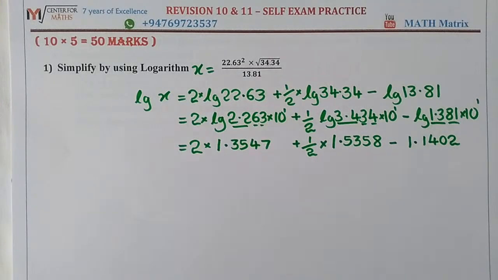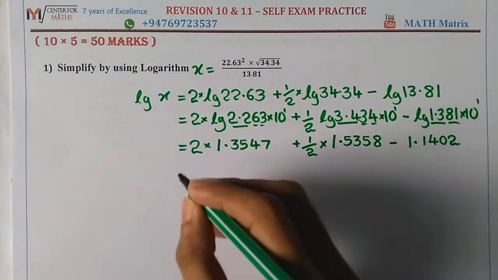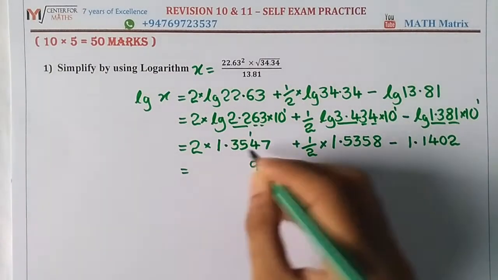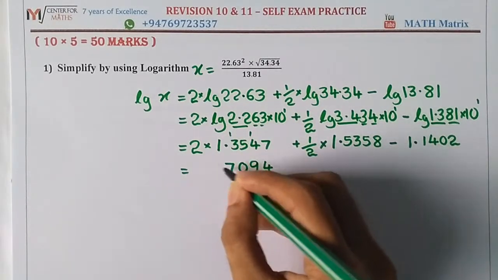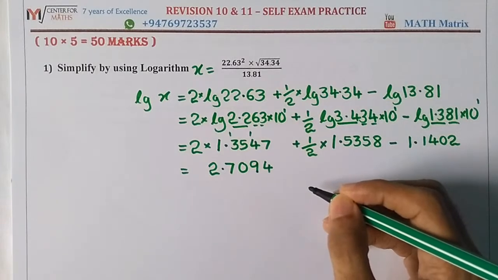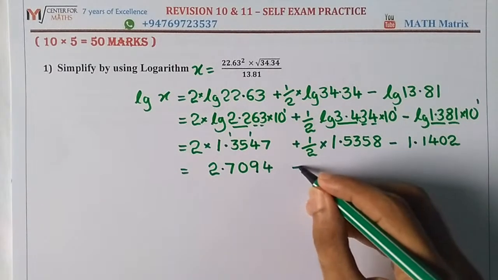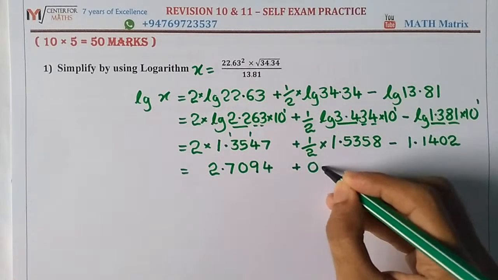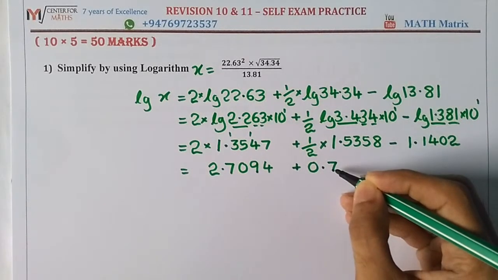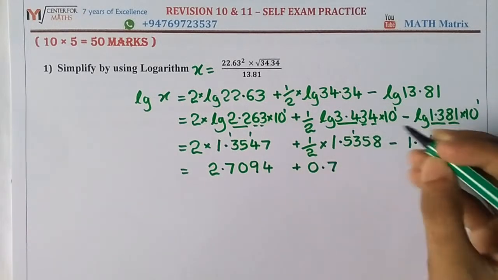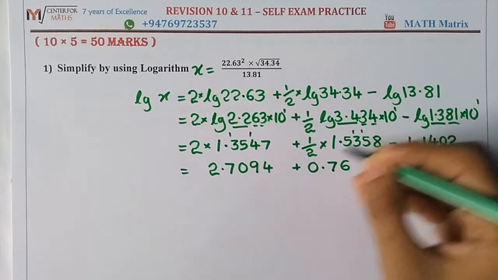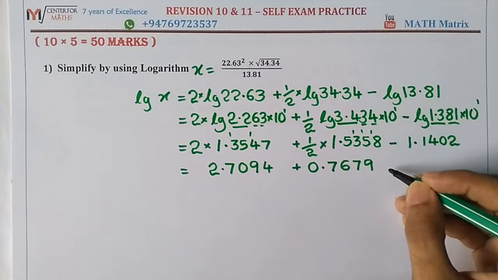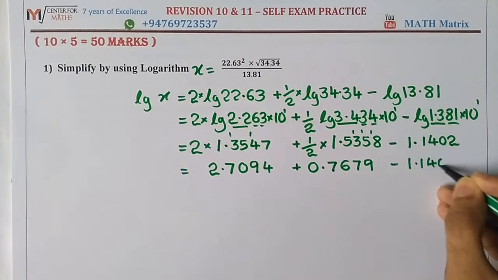Right. So now we can simplify this easily. First we have to multiply them. 2 7s are 14, 1 remaining. 2 4s are 8 plus 1, 9. 2 5s are 10, 1 remaining. 2 3s are 6 plus 1, 7. 2 1s are 2. So the answer for the first one is 2.7094. And for the second one, now we have to divide this by 2. In 1 is there any 2? No. So in 15 how many 2s are there? 7, and 1 is remaining. Now we'll join them both. In 13 how many 2s are there? 6, and again 1 is remaining. In 15 how many 2s? 7, 1 remaining. In 18, 9. So 0.7679, and minus, we'll take this down, 1.1402.